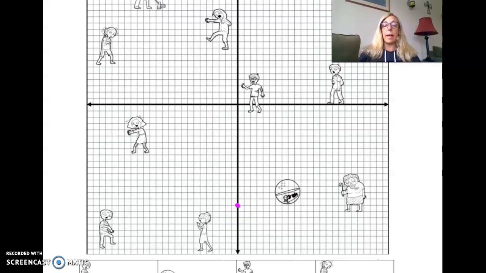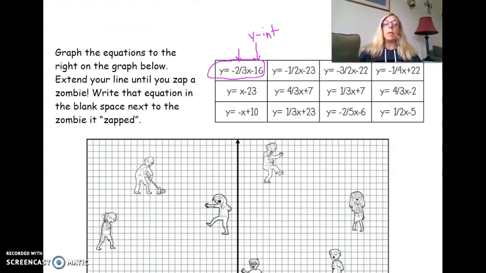Once I've done that, I now need to look at the slope. So if I come back up here, my slope is negative 2/3. This can be written in two different ways. You can put the negative on the top or the negative on the bottom. It doesn't really matter, but what it does definitely matters. So if I have a negative 2, first thing I remember is rise over run. That means I go up and down first and then left or right.